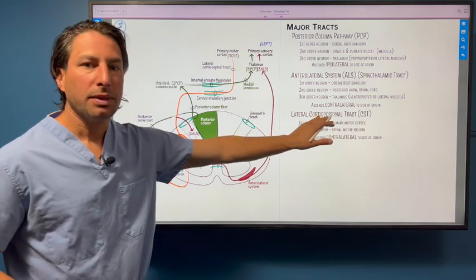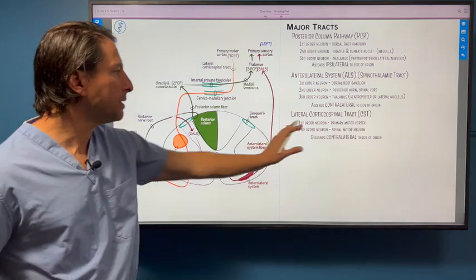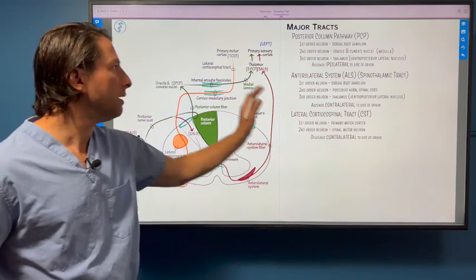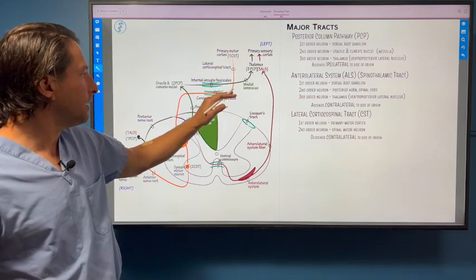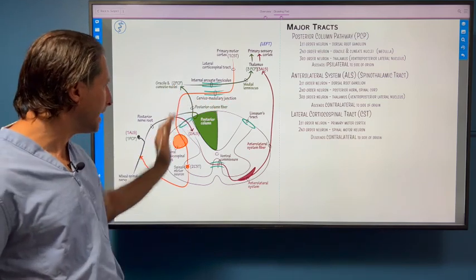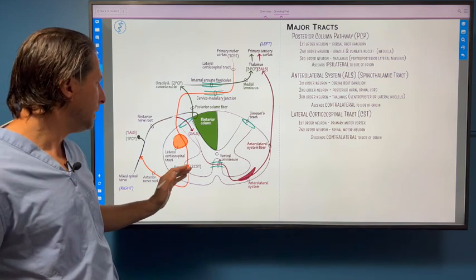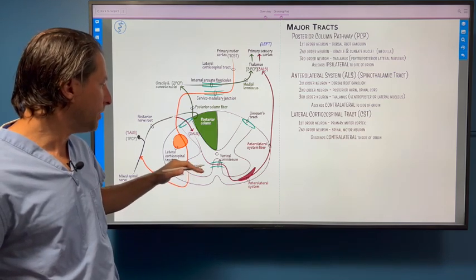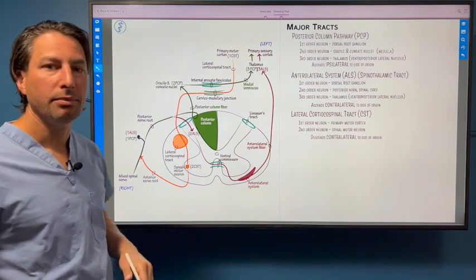Then we have the lateral corticospinal tract. Now, here we were talking about sensory afference, sensory input. Now we're talking about motor efference, motor output. So the first order neuron here is going to be in the primary motor cortex. Again, it crosses and makes this decussation here at the cervicomedullary junction. And then descends contralateral to its site of origin here in the lateral corticospinal tract. It makes its synapse here in the spinal motor neuron, here in the anterior horn of the spinal cord, and then exits as the anterior nerve root, and both of these things meet up as the mixed spinal nerve.